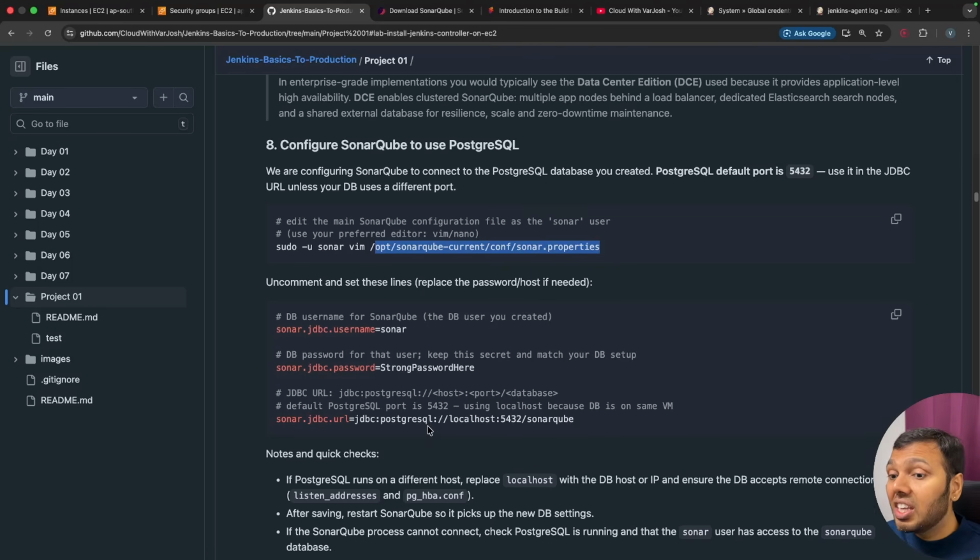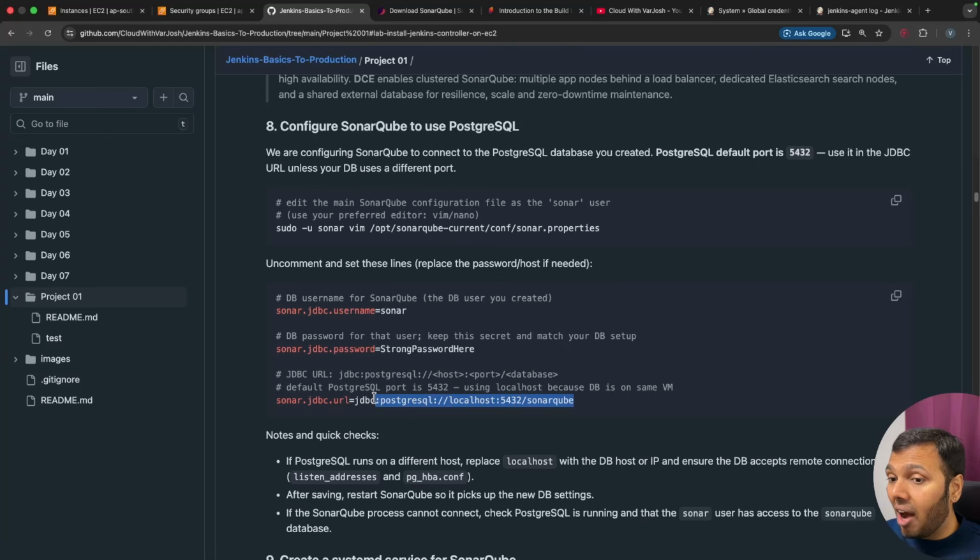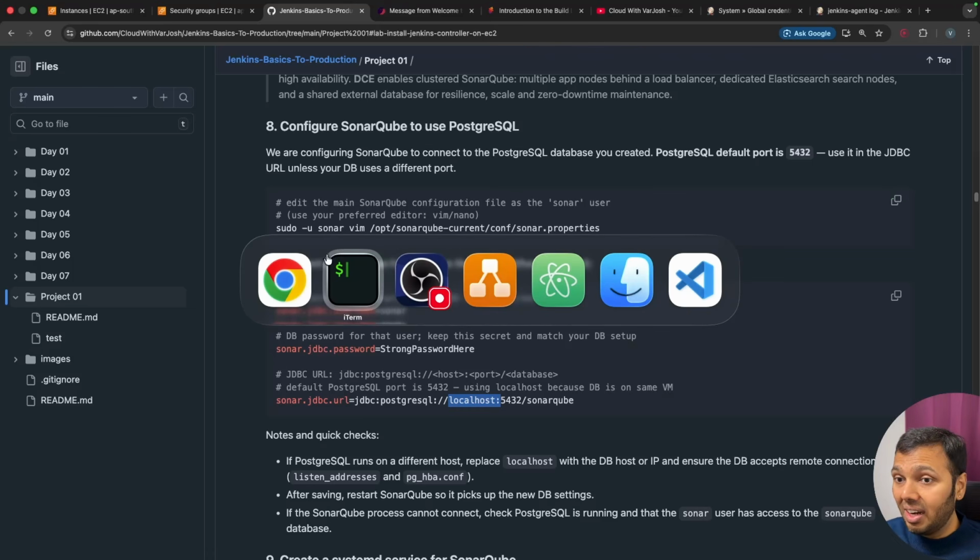Understand that here we'll be telling our SonarQube application to reach out to localhost port 5432, but if you host your database separately, you will add the identification, the DNS name, or the IP address, which is recommended for your database instance. I will copy this thing from here, and then understand that we are editing it via the Sonar user.